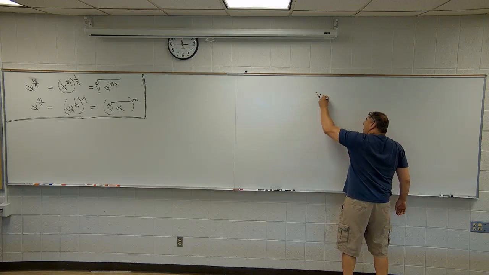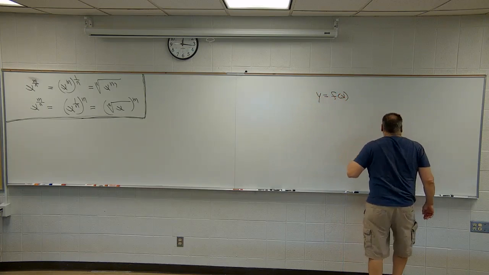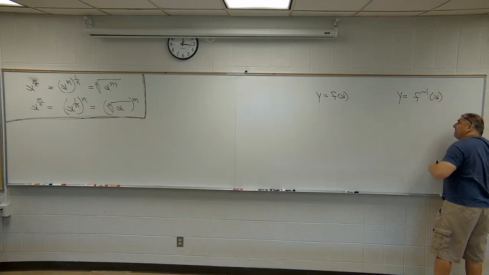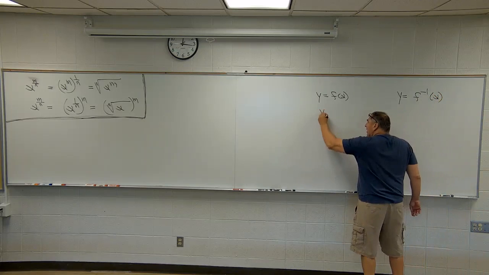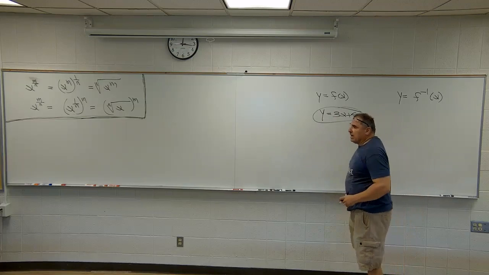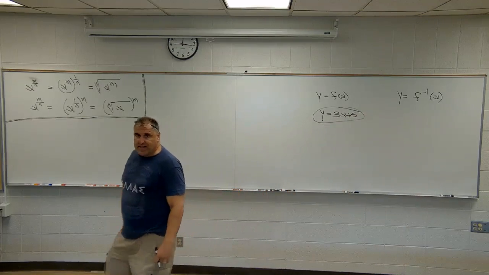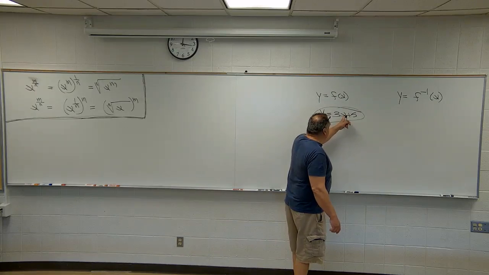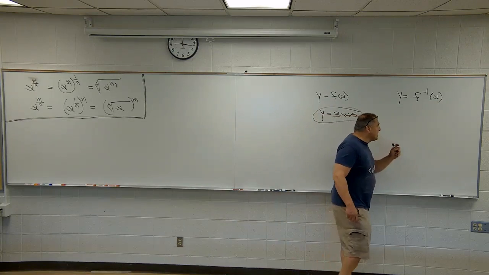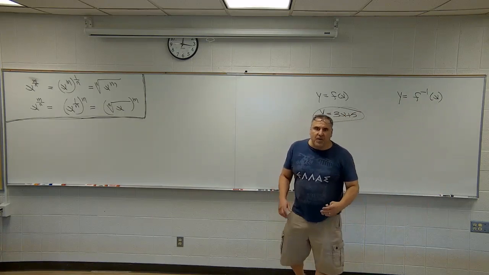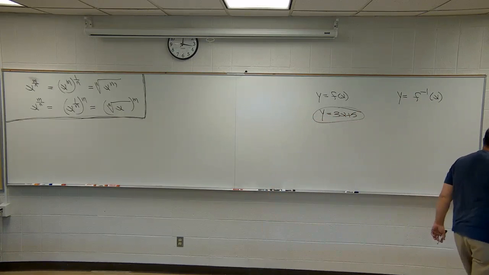If you've got y equals f(x), y equals negative f(x), y equals 3x plus 5. Let's say I want to find the inverse function of that. Didn't I say that if I plugged in the number 10 for x, 10 times 3 is 30, plus 5 is 35? If I plugged in 35 right here, it should get me back to 10. Inverse functions have that attribute. So let's see what we got here.